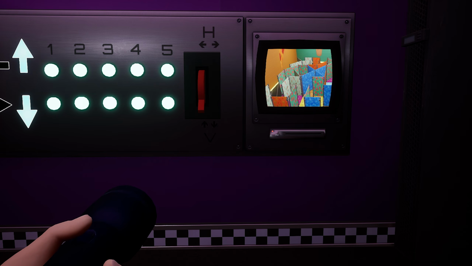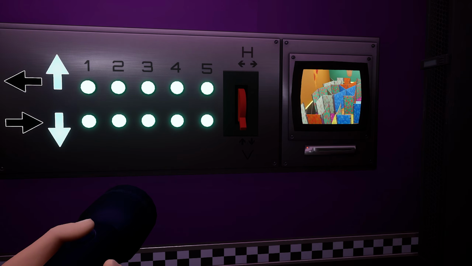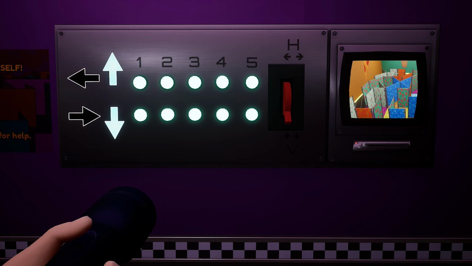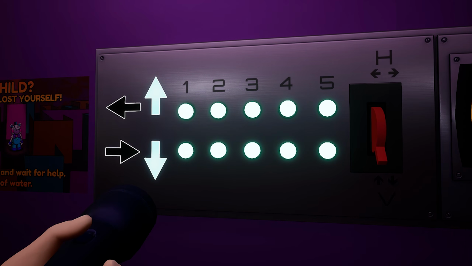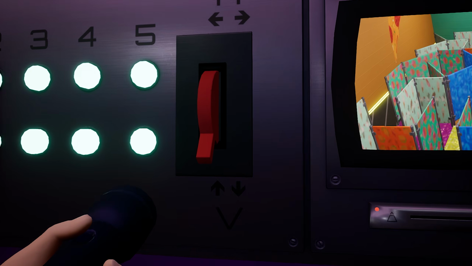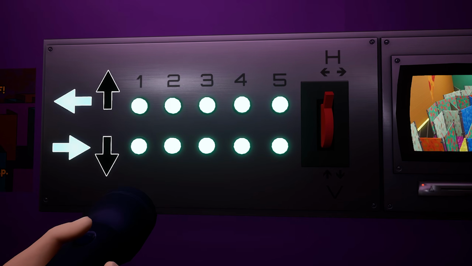Hello everyone and welcome to this video where I will show you how to solve the Mazercise puzzle in FNAF Security Breach. Not everyone will have the same puzzle layout as I have found. Sometimes if you change the puzzle and you don't have the save to go back to the default loadout, it can be very difficult to solve. But by telling you exactly how the puzzle works and how you can solve it on your own, this will help you solve the puzzle no matter what configuration you have.